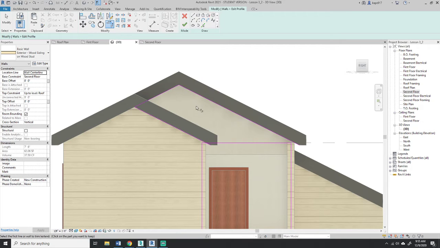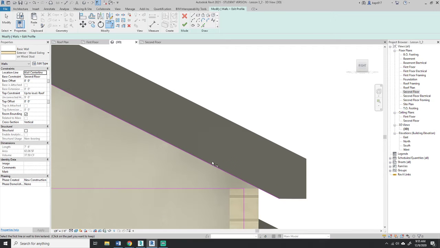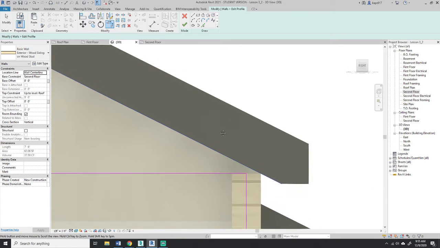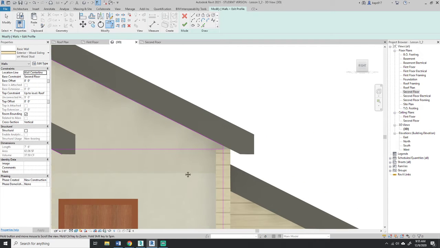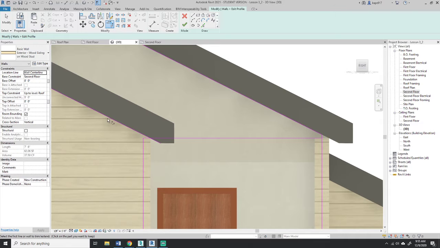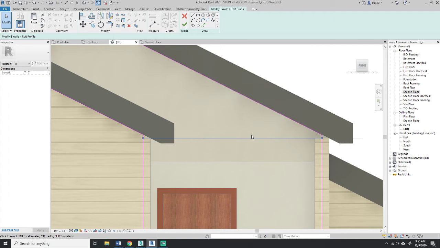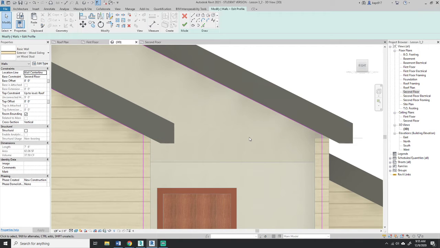This one already is at a corner. We're going to go down here, and we're going to make the line underneath the roof and the line coming up that extends from the wall center turn into an angle. So we're going to clean that up. And then the same thing over here, we're going to clean this up so that there's a corner here. Then I'm going to press escape a couple times or go up to my modify button, and then I'm going to select this line that used to define the top of the wall, and I'm just going to delete that.